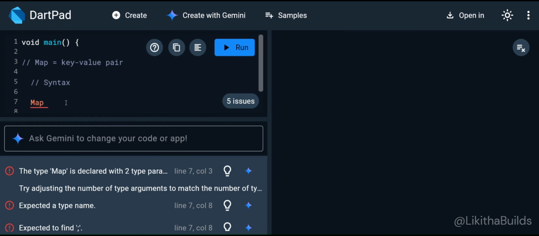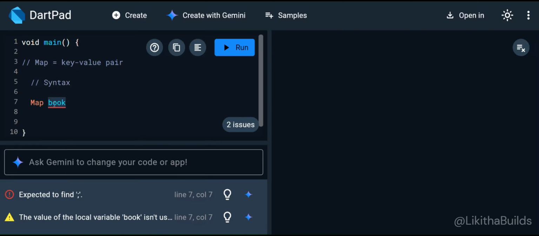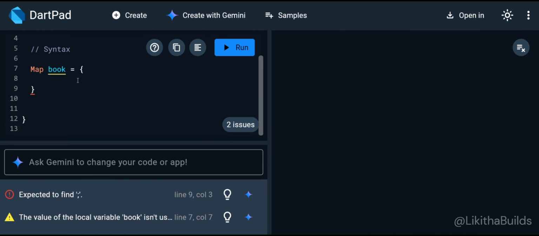Before writing this generic type, let's start with the basics. Let's write map, and we'll give a name to the map, which is nothing but an object or a dictionary in other languages, assigned to the values. Whenever you write a map, it is always enclosed within curly braces, and make sure you end the statement.